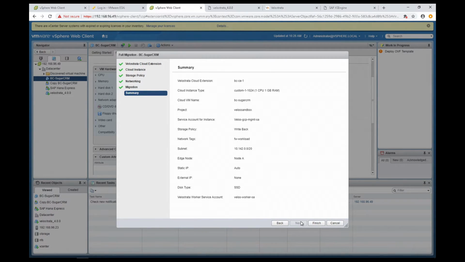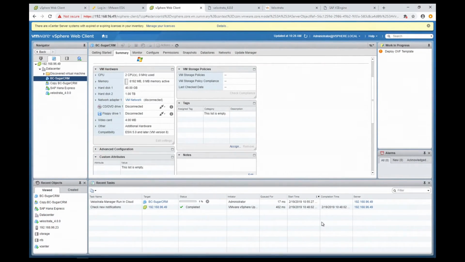And look at the summary, right? Do I have the right VM to start with? Because we have seen customers choosing the wrong VMs, and they break the application stack. So choosing the right VM is obviously a good start right there. Instance type, networking, right ports, the tagging is applied, the right storage is applied there, and then click finish, and that will initiate the migration. Simple as that. Now we can start migrating the workload from on-prem to GCP.